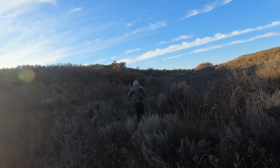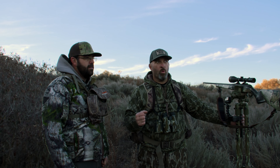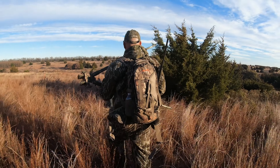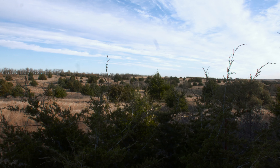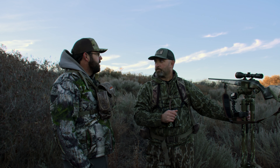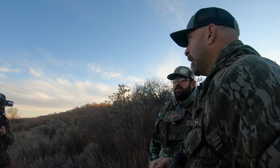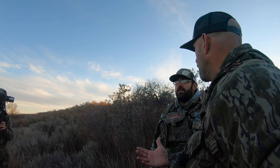I absolutely love this kind of hunting — covering ground, just classic spot and stalk. This country is tailor-made for it. We hunted this morning for just a little bit sitting still in a blind, and then Matt said hey, let's be proactive, let's bounce around. Cover ground. I got rattling out there — it's just the rut, that time of year. We're gonna stay in these draws, then pop up. There's a big bowl over this hill with a bunch of deer before they go to that wheat field. We can glass this bowl and if nothing's there, maybe do some rattling and move on to the next spot.